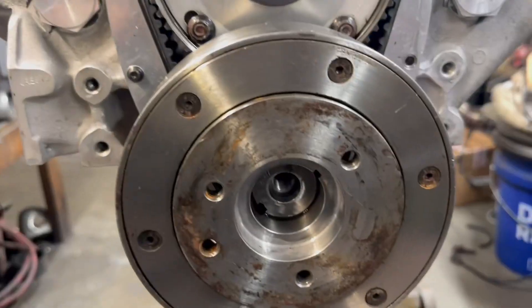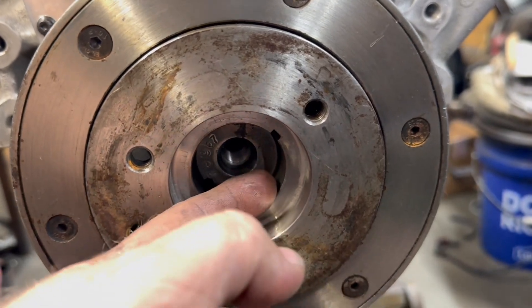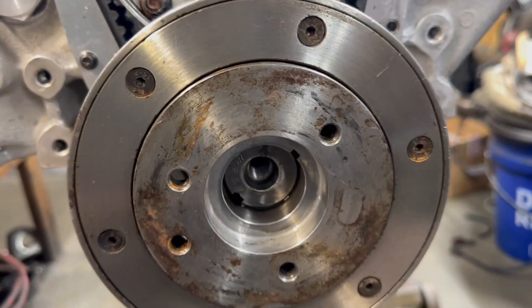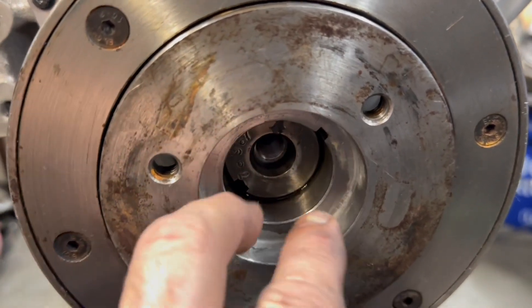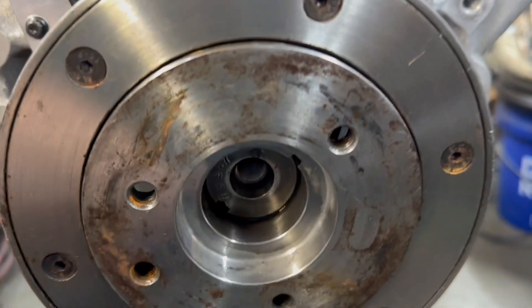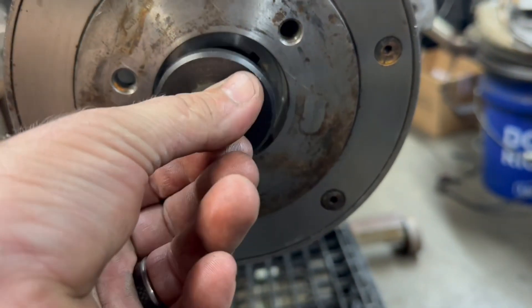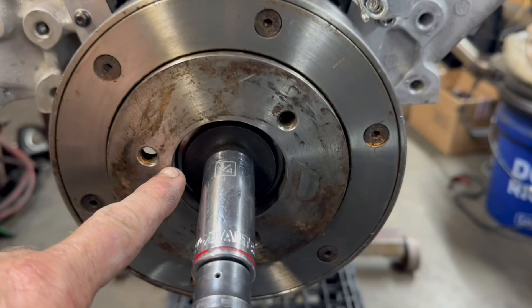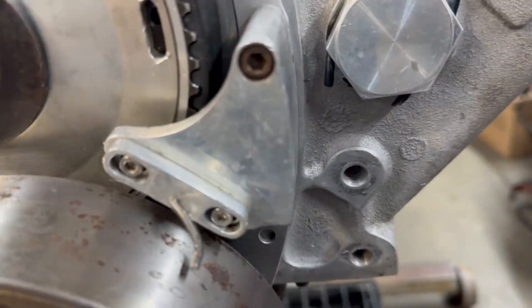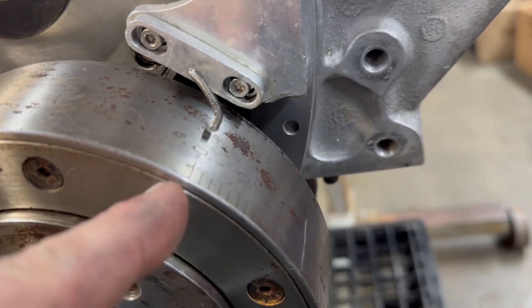The way his is done, the actual crank comes all the way to the end. When that happens, you have to be careful to make sure your bolt is torqued down with the big washer. We got this thing torqued down — torqued this down to 50 foot-pounds, and torqued this down to 85 foot-pounds. Got my homemade timing pointer here — I made this thing back in the day.